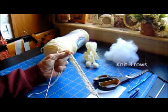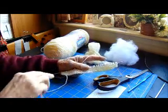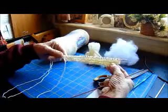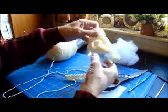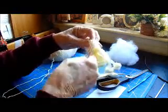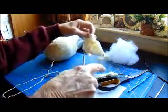Next step, knit 3 rows. So this is what it looks like now. This is the sole of the bootie. The next part is to knit this upper. That's this nice stocking stitch with this lovely detail in the center of the toe.